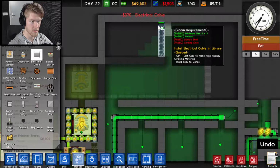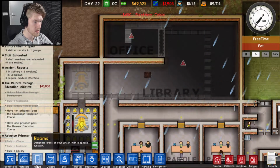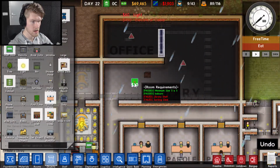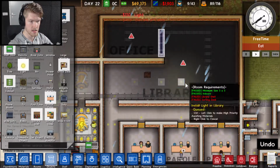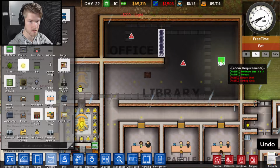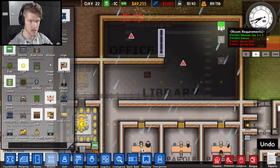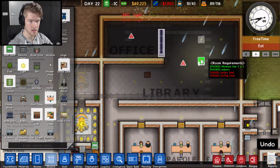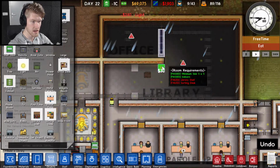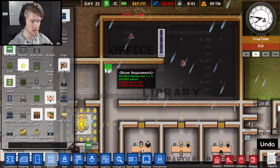Well, okay, anyway, we want to get the electricity from this place right here. We want to get this to happen and right there as well. We want to get lights in there. That is for damn sure. A library cannot be dark. That is literally heathen. Why would you get a dark library? That does not work at all. That is ridiculous. So we want to make sure that that isn't dark in here. And that we have plenty of light for these guys to read their little books and enjoy themselves when they want to and stuff like that.